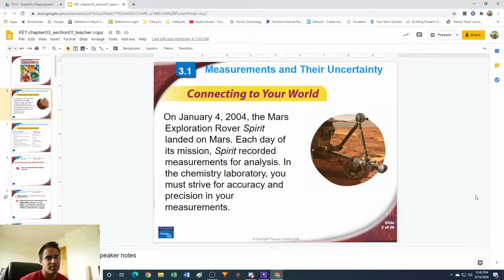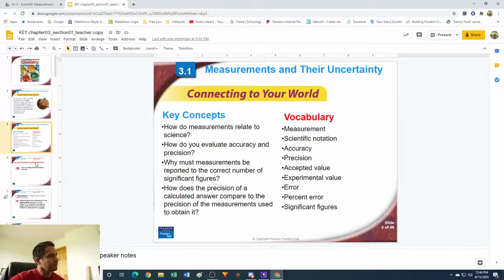So this first part is going to be the 3.1 notes, and in this section we're going to be talking about accuracy, precision, and error. And then in the second part of the video we will be going over significant figures. This section's a little bit longer, so I figured breaking it up into two parts makes it a little bit easier to watch rather than sitting down and watching it for 40 minutes. So, all right, let's get started here.